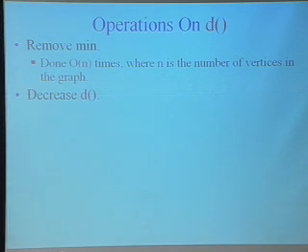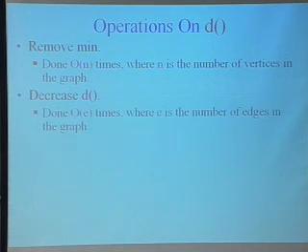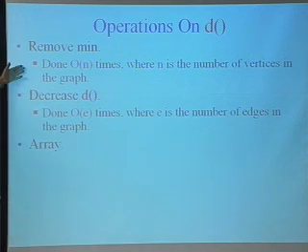When you select a vertex, the next shortest path, you decrease some of the d values, because now you have a shortest path for whom you look at the one edge extensions, and that decreases some of the old d values. This is done a total number of times equal to the number of edges in the graph. All right, and these are the two operations you really perform on this collection of values.